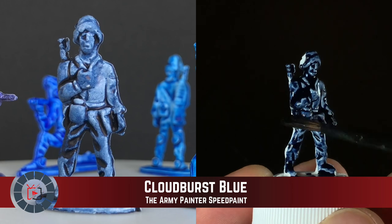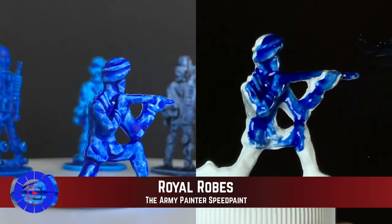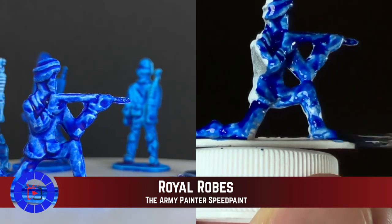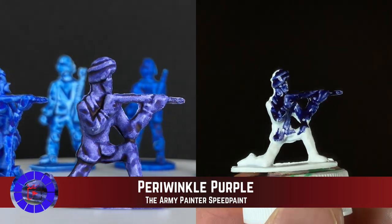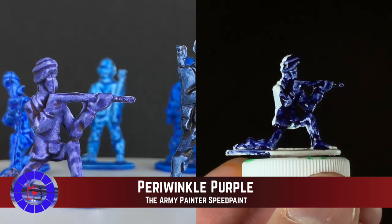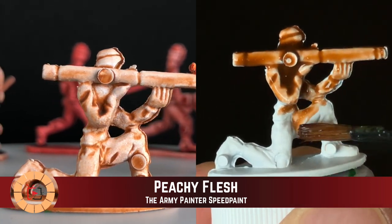And that is the point of this team and the point of Army Painter trying to be transparent and letting us see all this in advance. There's no point making colours we don't need. So if you see one that's surplus to requirements, I think it's time we let them know. And at the end of the day, we either get another colour in the paint set, which makes a difference to us, we get a different colour that we might need, or we take one out and it saves a little bit of money. So we'll see.